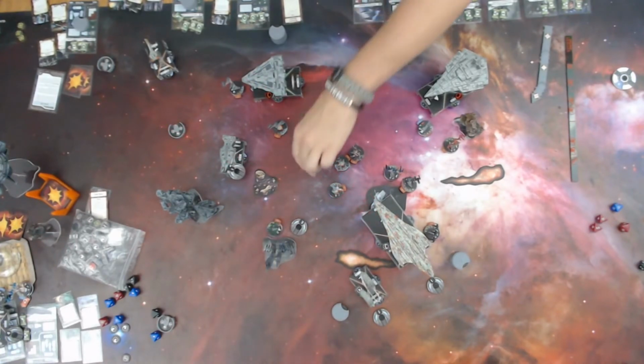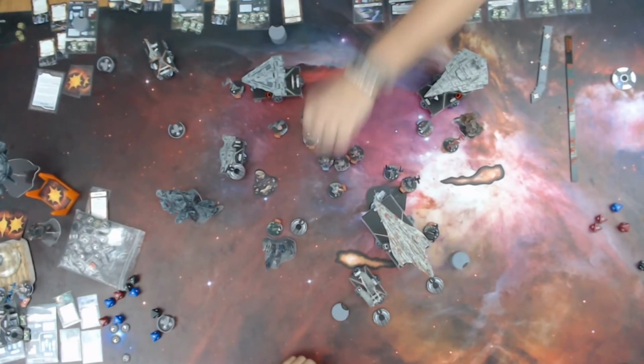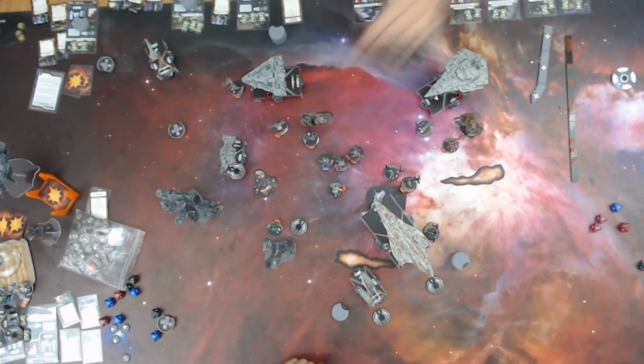Actually, it's going to be Mauler. Mauler will activate. Yeah. He moves. How can he move? He's engaged. Yeah, well, he can't move, so his move is done. Take a damage. But he doesn't actually move. That doesn't mean he's engaged.